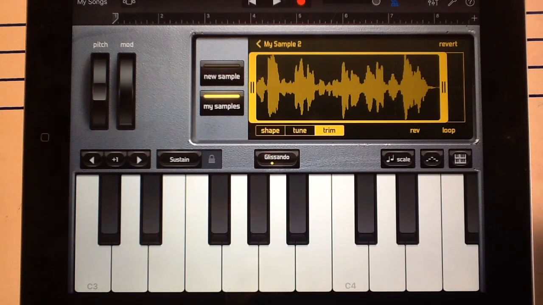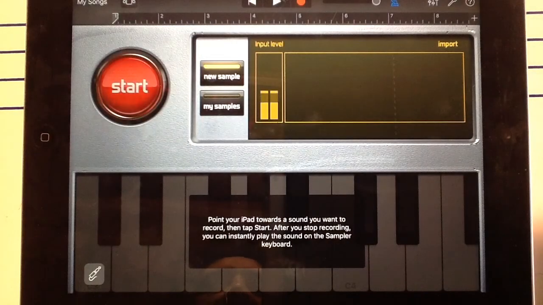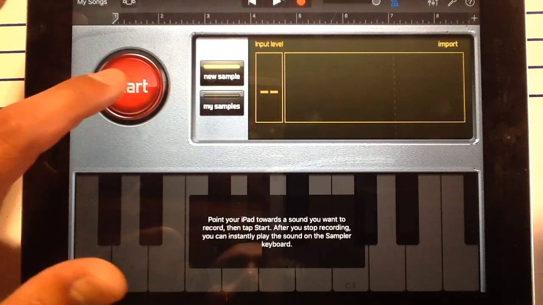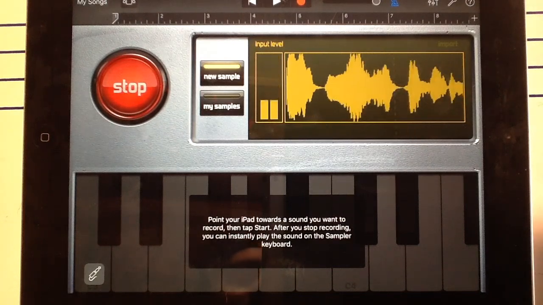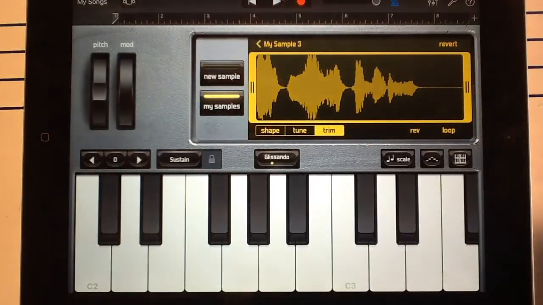If you want something to be clear when it's sped up, try saying it slower. Let's go back to new sample, and I want to get chipmunk sound out of it. So we're going to say what we're saying slow so that when we speed it up, it still sounds normal speed. I love the sampler. See how I slowed it down there?